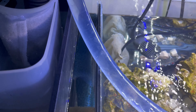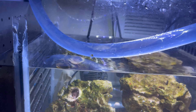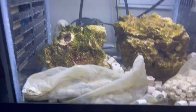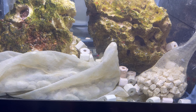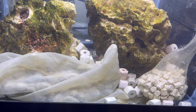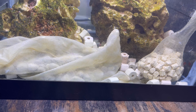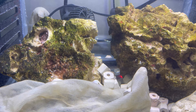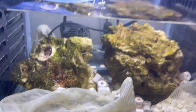In the second chamber I have some sponges from the last filter I was using, so it has all that beneficial bacteria and bio media on it. I also have a couple of live rocks in here and some more of those porcelain bio media — whatever you call them, I can never remember the name. I also have a light in here and a heater back there, so I make sure to keep the temperature the same as in the tank.